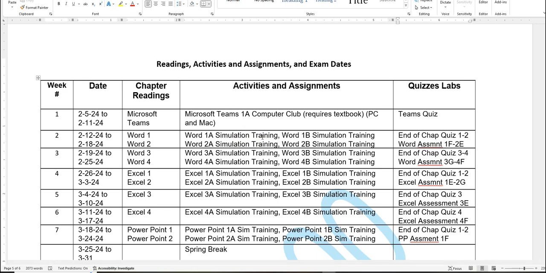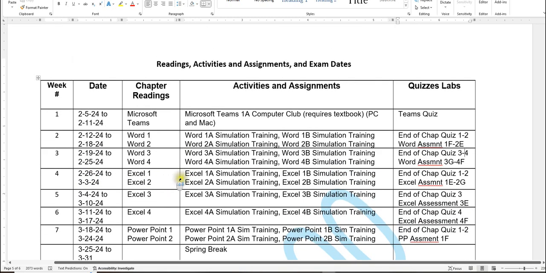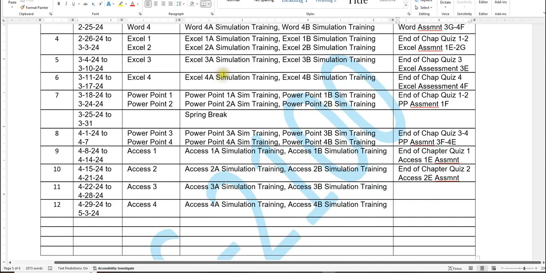If you get caught up or whatever, you can watch it again, or you can watch it one more time before the test, or you can practice it more than once. All right, so you definitely get used to watching these videos. And then, so here, as we go into Excel, you do 2 Excels in that week as well. But when you get to 3, 4, you see there's only 1 because of the difficulty level. Right, so you don't want to fall behind because it's a lot of work.